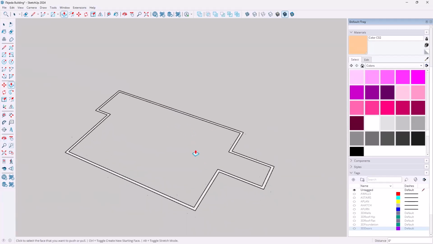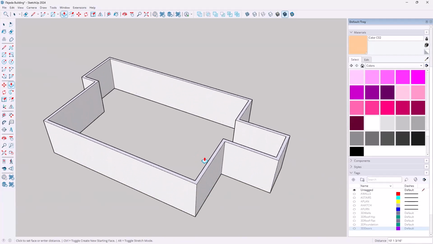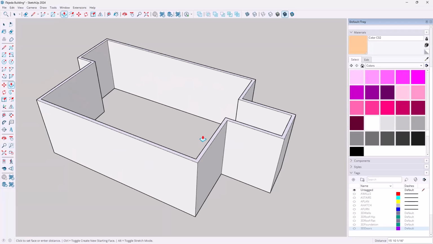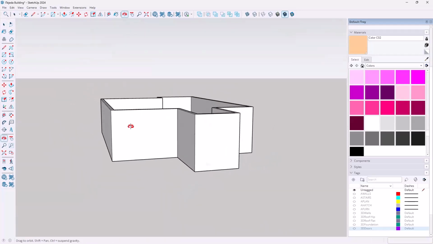All right. So this is going to represent my wall that needs to continue all the way up. So I'm going to give that a push pull now. And I don't know how high, although I do know that my roof, I made it 6 foot high. So if I take this and I make it, let's say 10 feet. So I type in 10 feet, enter, and then spacebar, I know that it's going to be taller than my roof.